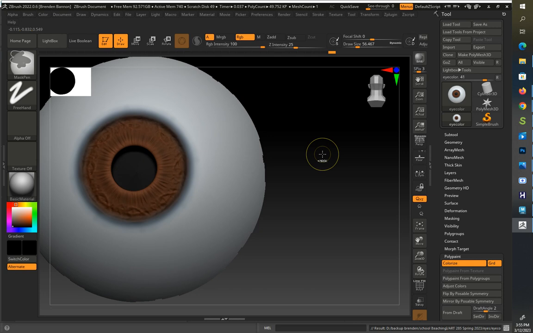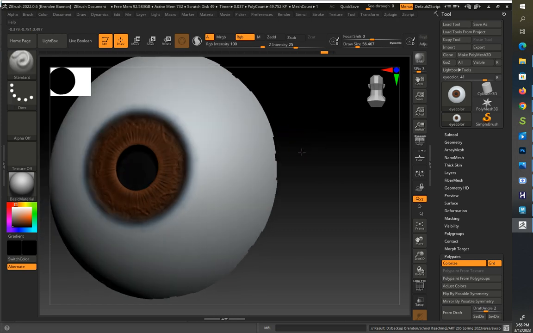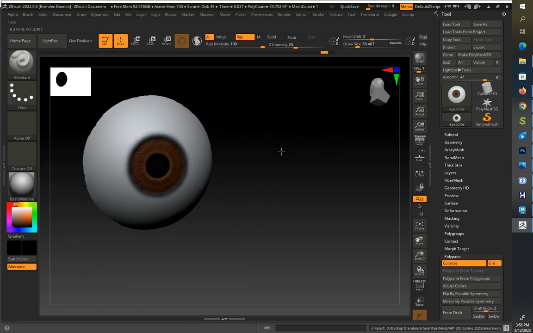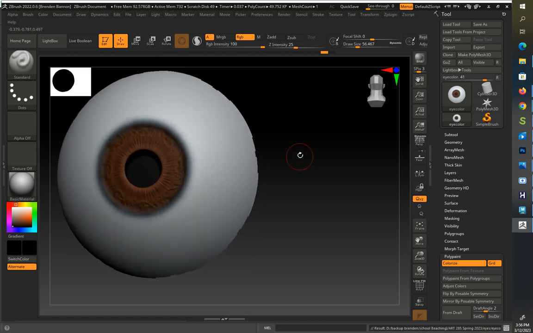Just have that Z sub on. Turn off Z sub. Paint it this dark color. There we go. What do I think about that?